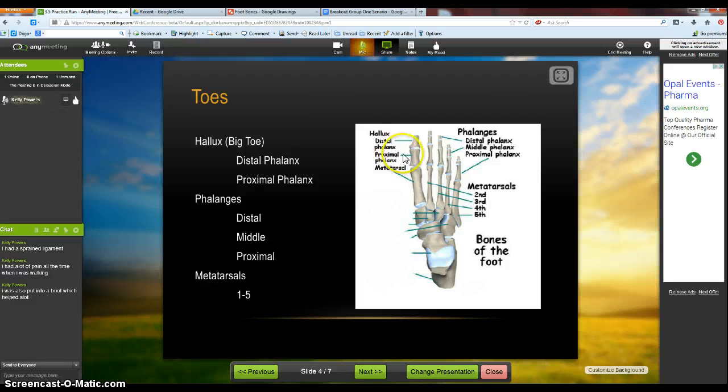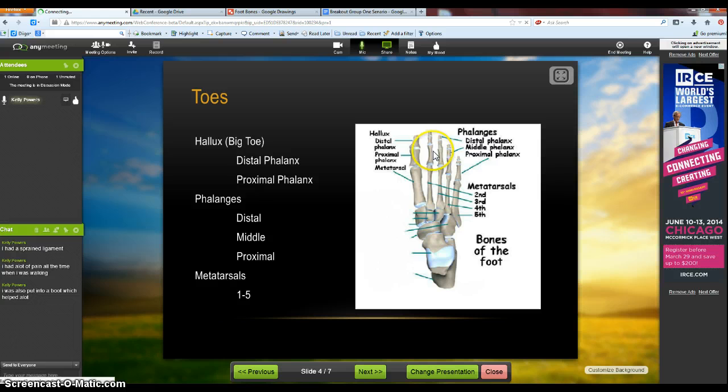So the big toe only has 2 phalanges, proximal meaning closer, and distal meaning further. Then when you get into phalanges 2 through 5, they all have 3. The proximal, again close, middle, and distal, again the furthest one and the smallest. So you have all those same ones for 2, 3, 4, and 5.